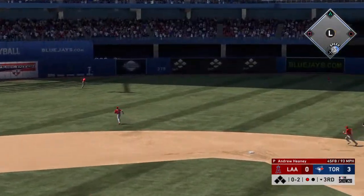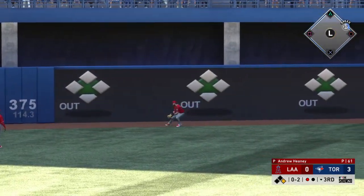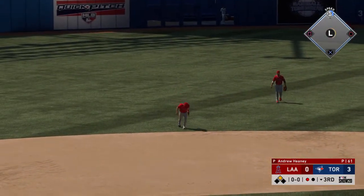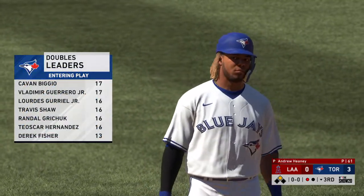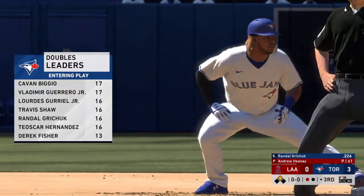Swing, line drive. That's going to be trouble. Running hard. He's digging for second. And he'll reach second now with 1 away. So a double into the gap has him in business here with 1 away. And there you see the Toronto leaderboard in that category as he currently ranks second best on the ball club.